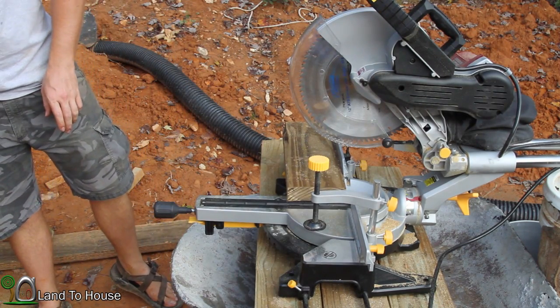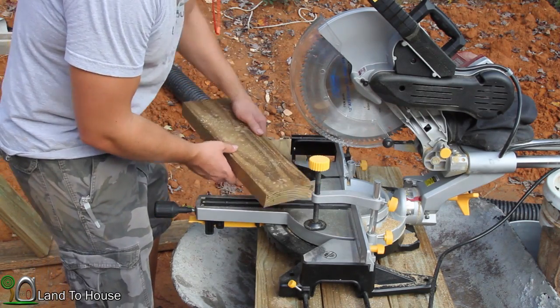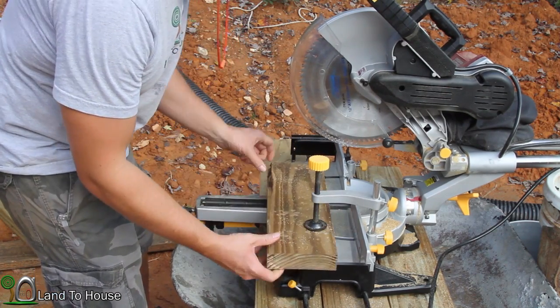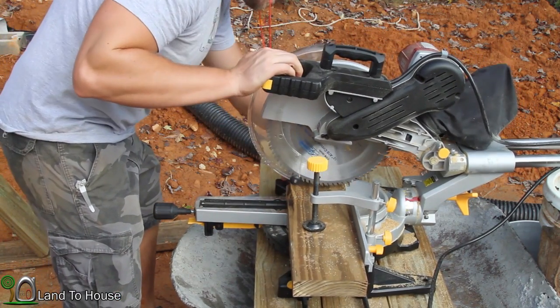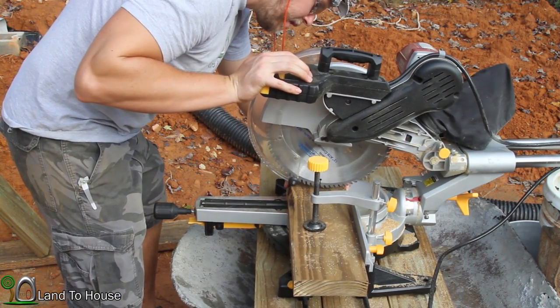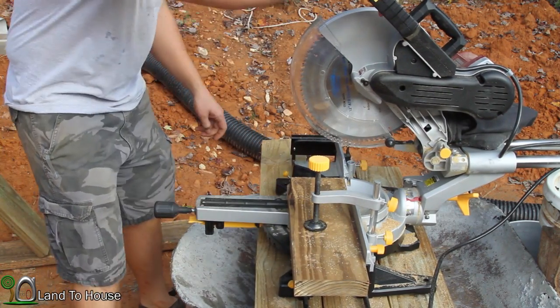For all the other cuts on this build, I've mostly been using that cordless saw, but there's so many of these, I think it'll save a lot of time here by bringing out the old chop saw.